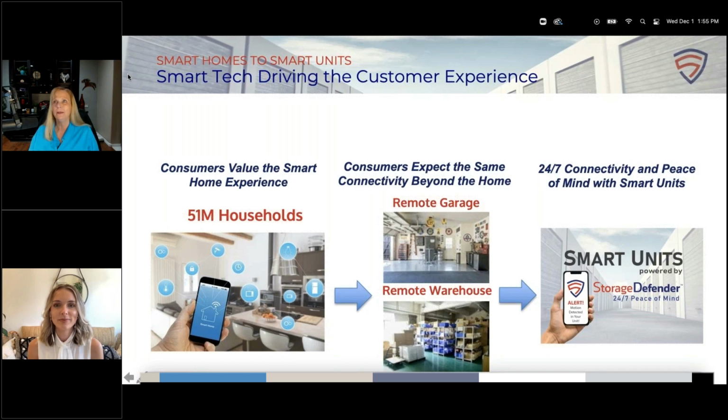We've had a really big run on theft of catalytic converters, like people just storing cars and things like that, in storage, and in the exterior storage also. But once they know what to do or what to look for or what to get, they just go after it. So I think that's the same in self-storage. We've had problems that if it's easy to get into, or if they know there's no protection, you're more vulnerable. And I think if the store is advertising that they have this smart technology in every unit, it's going to be a huge factor in whether people even try to steal stuff from your storage property. It makes a big difference for sure.